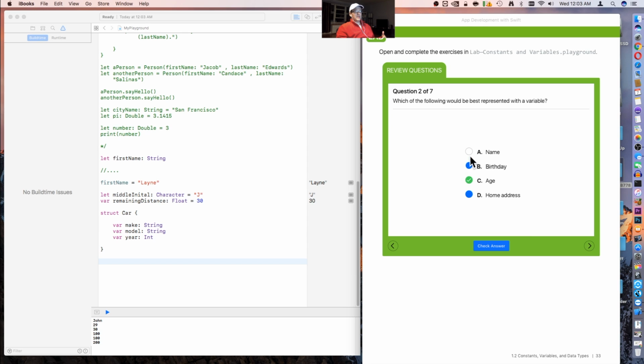So all of these would change in that case. Why would a home address change? See, this doesn't make any sense, because a person's home address is a person's home address. There's no reason why their home address should change. So that would technically be a constant. A person's birthday is a person's birthday. Why would it change? And a person's name is a person's name.